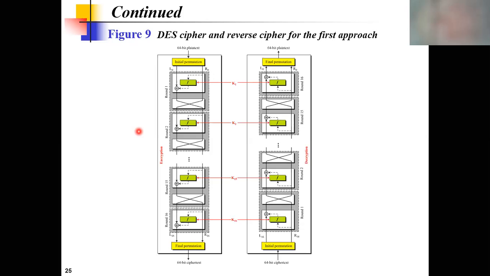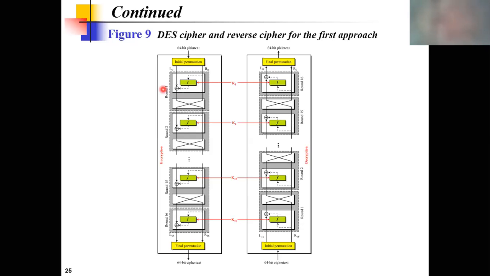So I must focus on my lecture. The block diagram, the major and full diagram of DES, is given in figure 4. It takes 64 bits, then applies initial permutation, then the 64 bits are converted into a leftmost and rightmost block of 32 bits each, and then we apply F, which is nothing but the DES function. As I told you in my last slides, if you see slide number 13 or slide number 14, then you can realize what F means.